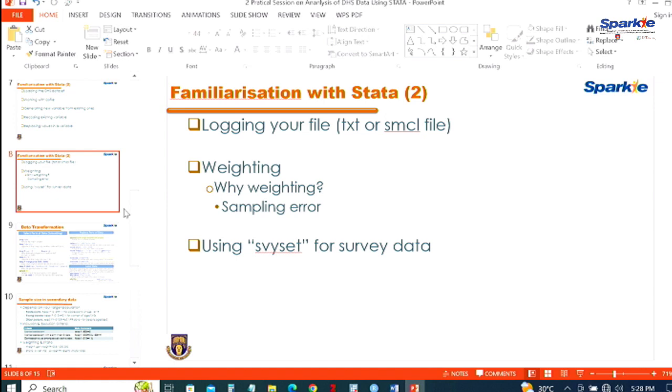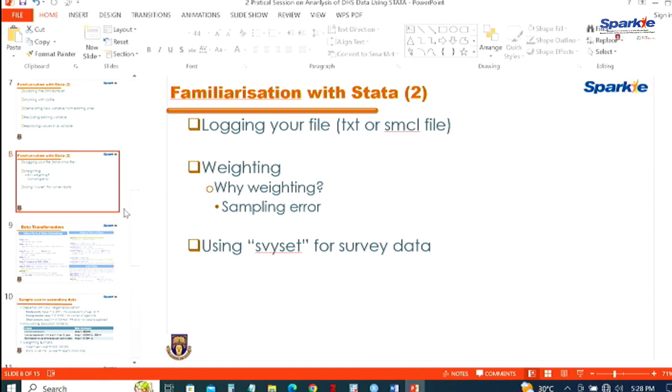All of it is already contained in a file in your directory. And it is either in this format, SMCL file or TXT file. TXT is text format that you can easily read as text.